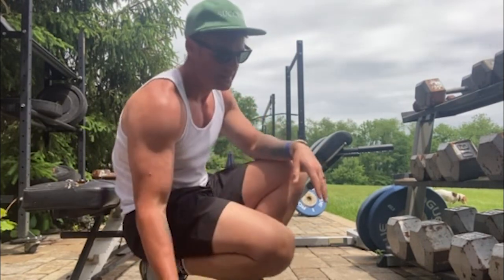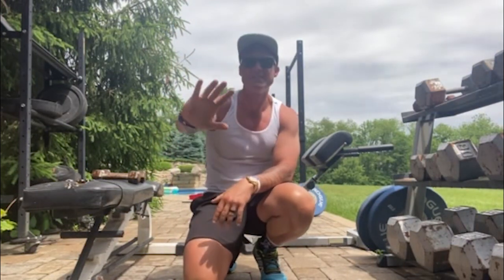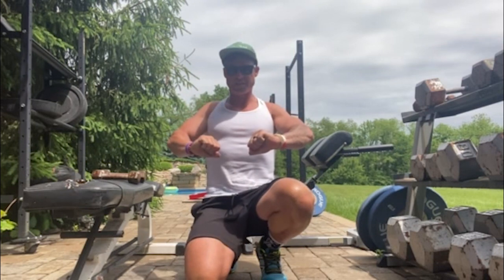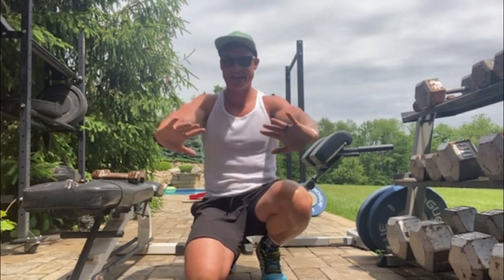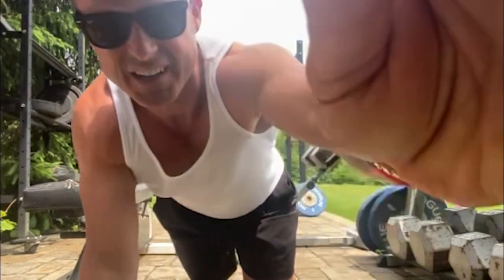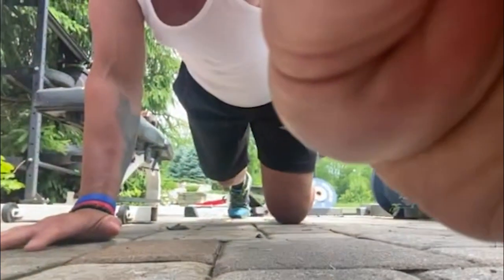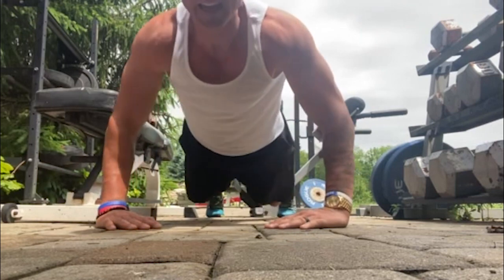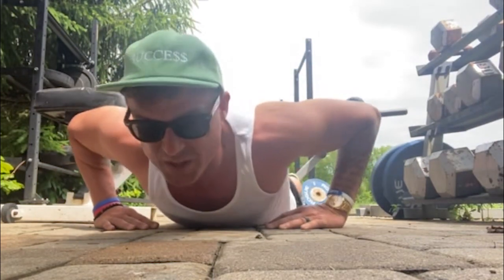From a strategy standpoint — and a lot of people bench like this in powerlifting anyway — it's almost like a diamond push-up setup, which locks in your lats and lets you leverage against the bar. I'm doing my push-ups the same way I bench: instead of my hands like this, my hands are like that. What I'm trying to do here is make sure that when I'm set up, there's no shoulder pain off the bottom.